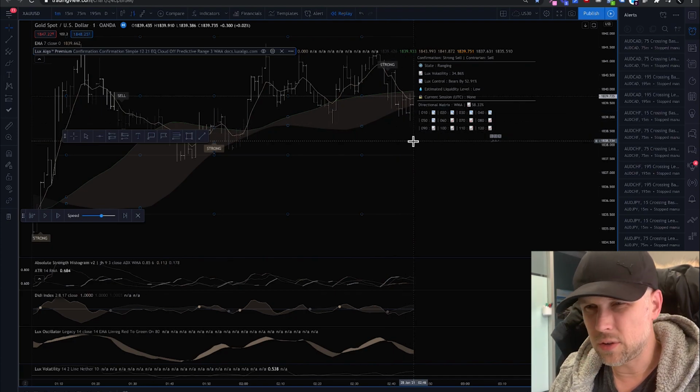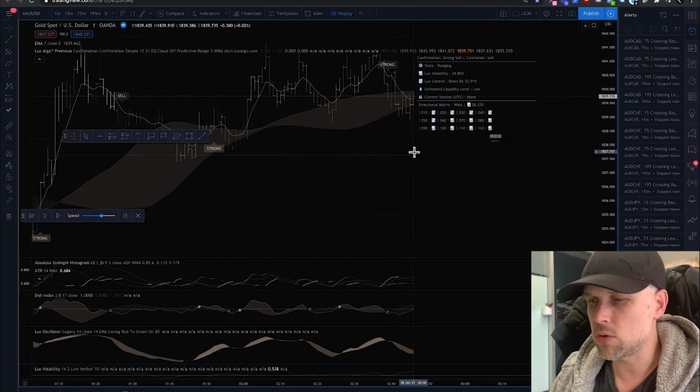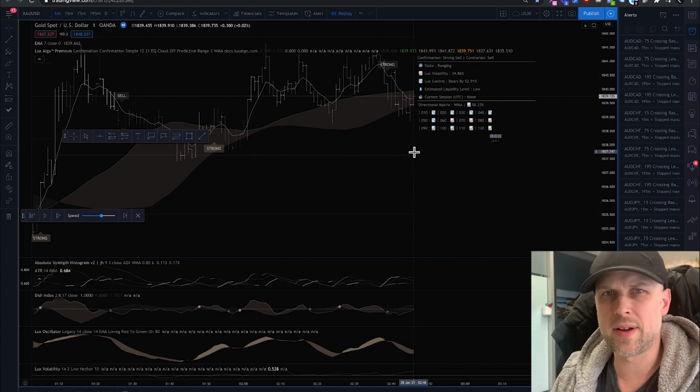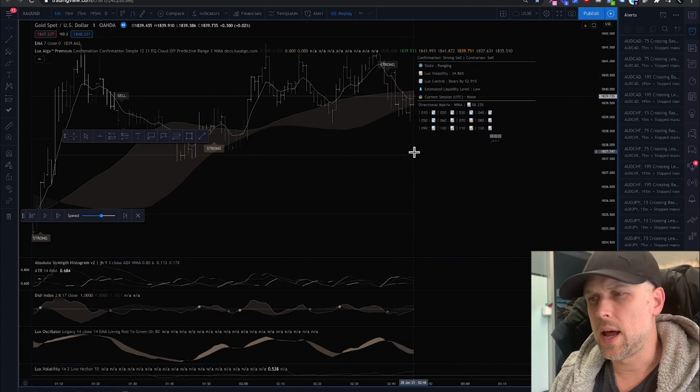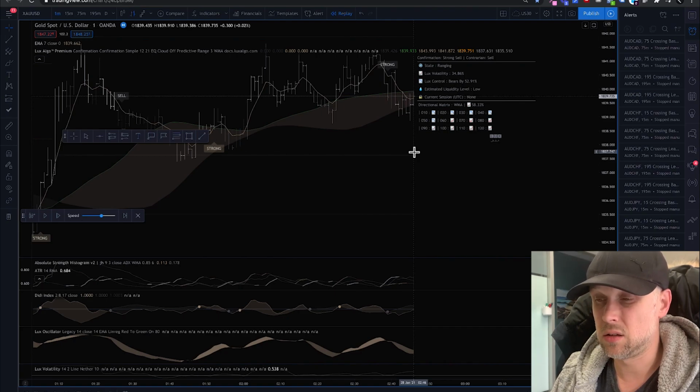Here we have a crossing of the EMA. Whenever the crossing occurs on the EMA, I'm determining, what am I doing? In this case, this crossing is going up. We are in a bullish cloud, but we've got a confirmation from Lux saying strong sell, so that's one against me. I don't have strength; my histogram is saying no strength in the bulls or bears. So this is not a trade. Also my oscillator, so I don't have any confirmation really other than the DD index that I'm going up and the crossing. That's not enough.